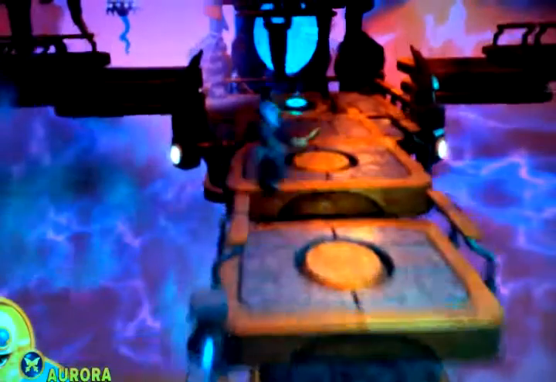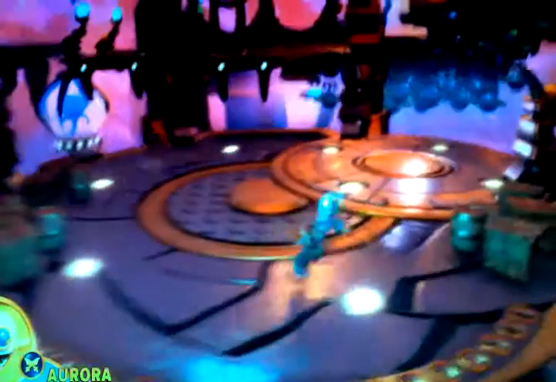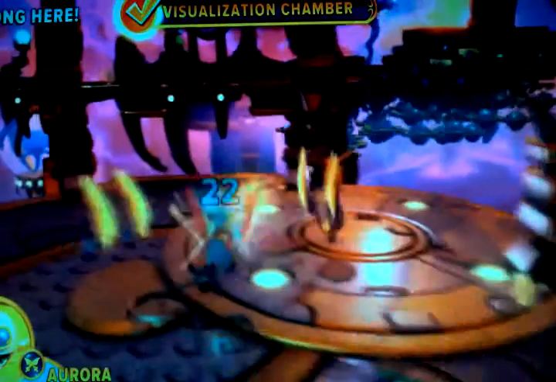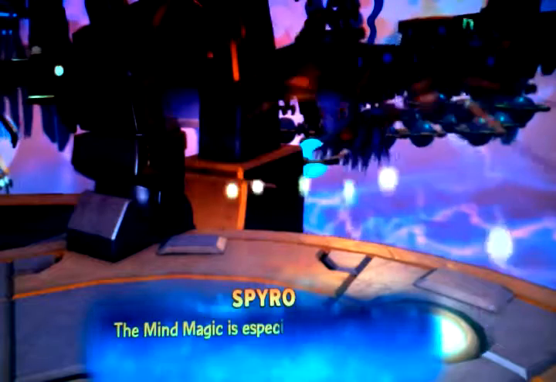Come on, how can I not get up there? Oh wait, this is where I came from. Up, up, and away! Imaginators are stronger here. Who cares about Imaginators? I'm a sensei of the light element. Mind magic is especially powerful in this age. I don't really care, Spyro.